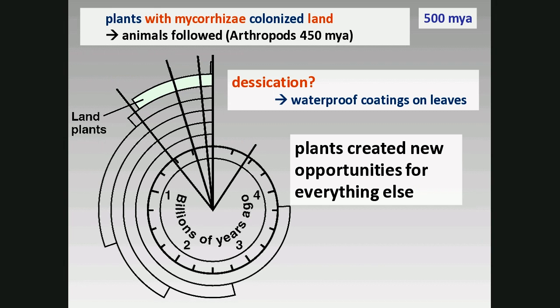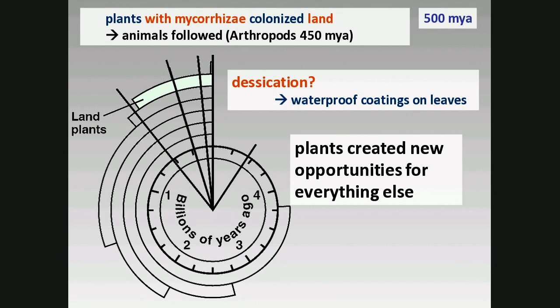Now, soon after that, the land at this time is barren. And soon after that, organisms began to move out on the land. But it wasn't animals. Again, animals didn't have anything to eat. It was the plants that first moved out on the land. But even though plants need dirt and soil to live in, the dirt in the soil back then wasn't very nutrient rich. The kinds of nutrients that plants need today that they find in the soil weren't all that abundant in the early soils on Earth. So when the plants moved out on the land, if they'd done it by themselves, a few species might have made it. But for the most part, most plants wouldn't have been able to survive.